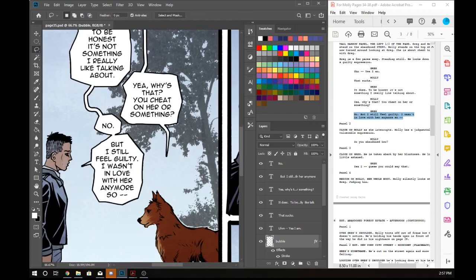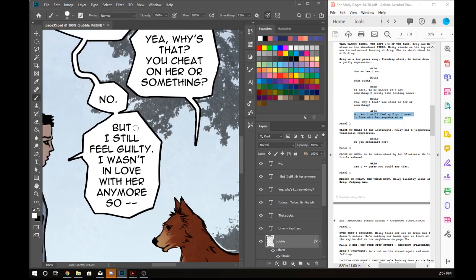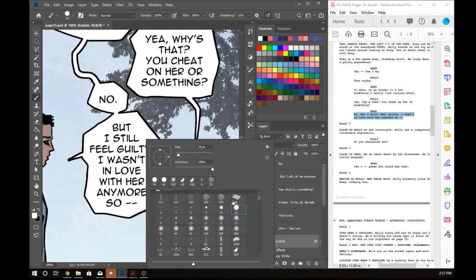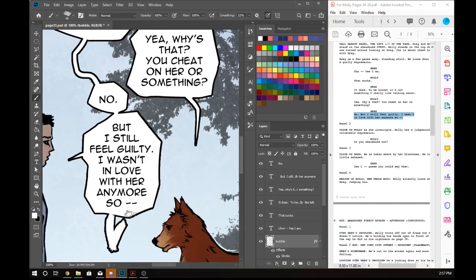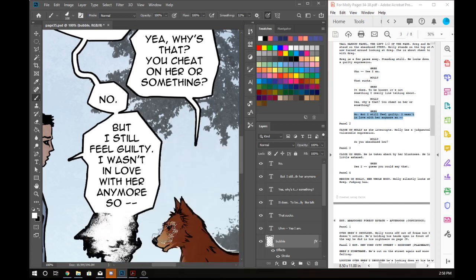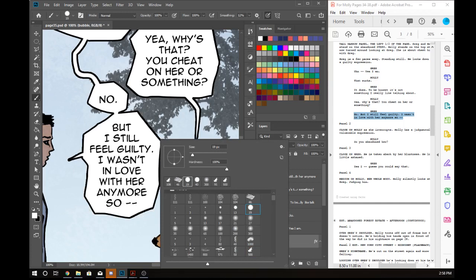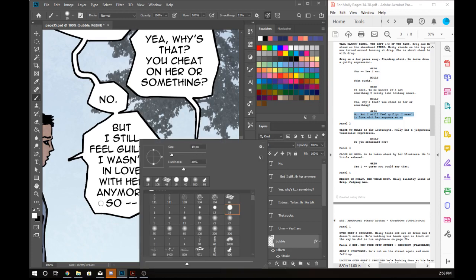Now you can use the lasso tool to do your tails, if you don't have a stylus or a pen at home. Polygon one works too, if you want to keep it nice and straight lines. Looks pretty good too. But when you're doing a brush, make sure that you're just using raw pixels. It's not one of these special brushes, because then it starts to look like that, with the jagged edges. Let me just do this one because I know it's insane. That looks like crap. Actually looks kind of cool. But anyway, make sure you're using just a raw pixel brush with no effects, no softness. If it's soft at all, it's going to look really dumb and amateur.